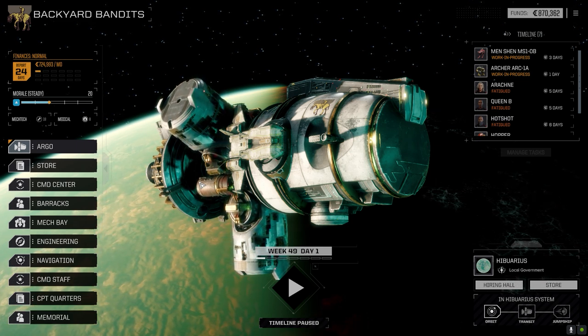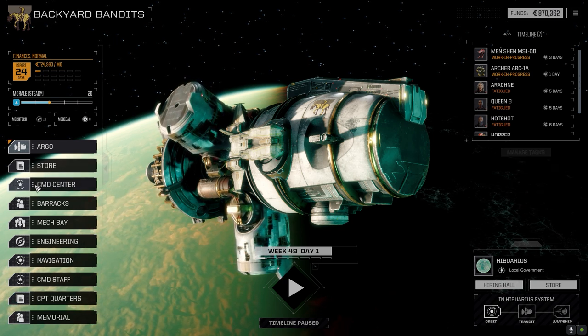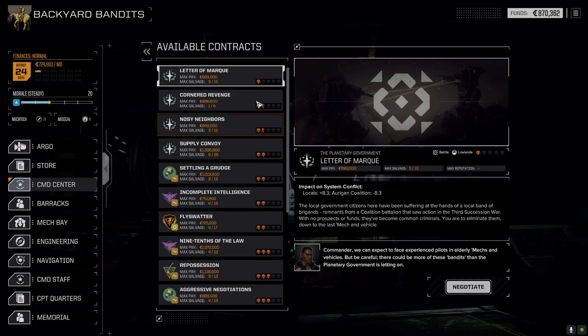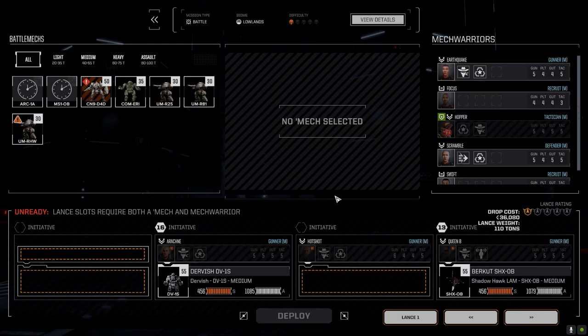So today we're going to jump straight into a battle. I know we said this last time, we're going to jump straight into a battle with the Urbamech Lance. So let's go ahead and look at the command center. And we're going to take Letter of Mark, the One Skull mission, against Oregon Coalition. And we're just going to go ahead and take these guys on. I'm going to go full salvage. Hopefully we can get something good out of this.